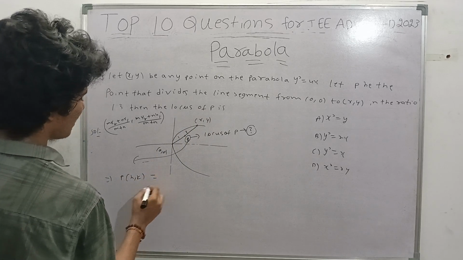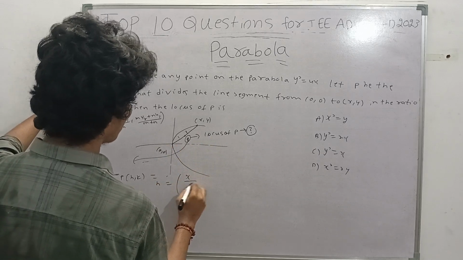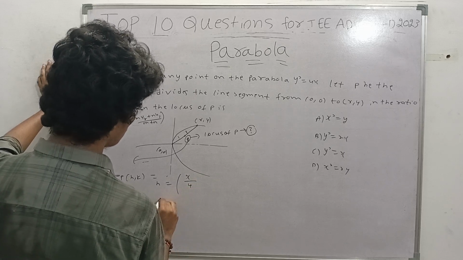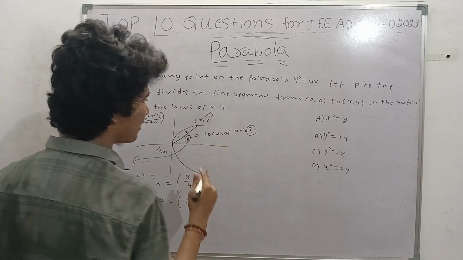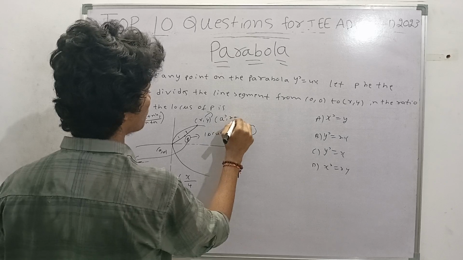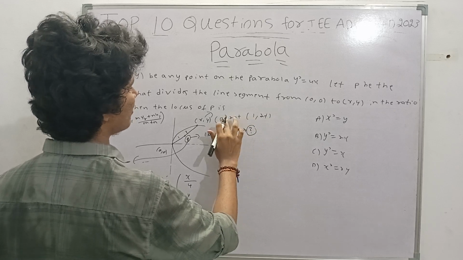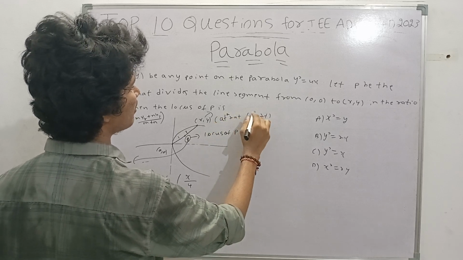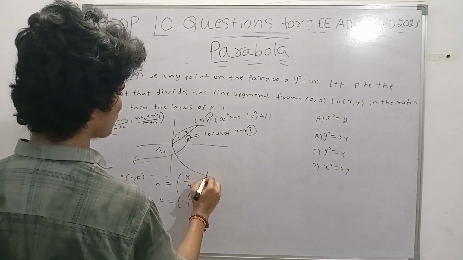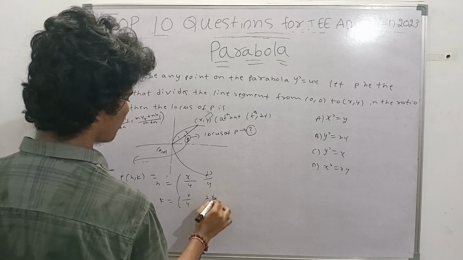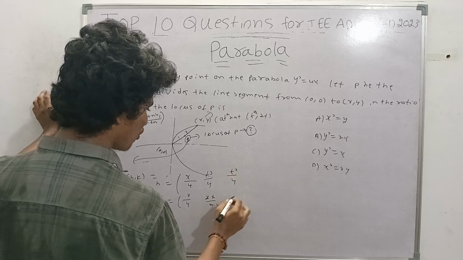If you assume the h coordinate is h equal to x divided by 4 and the k coordinate equal to y divided by 4. We already know what is x and y. These are the parametric point and I can assume as (at², 2at). What is a here? A is 1, so it will be (t², 2t). So x is t² by 4 and y is 2t by 4, so it will be t by 2. So the h coordinate is t² by 4 and the k coordinate is t by 2.